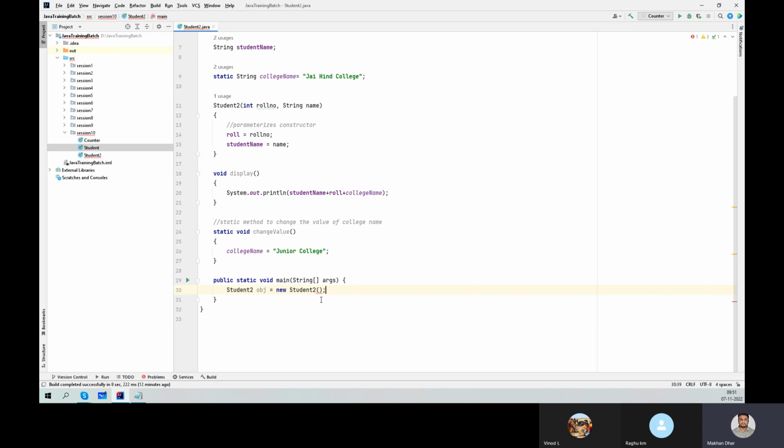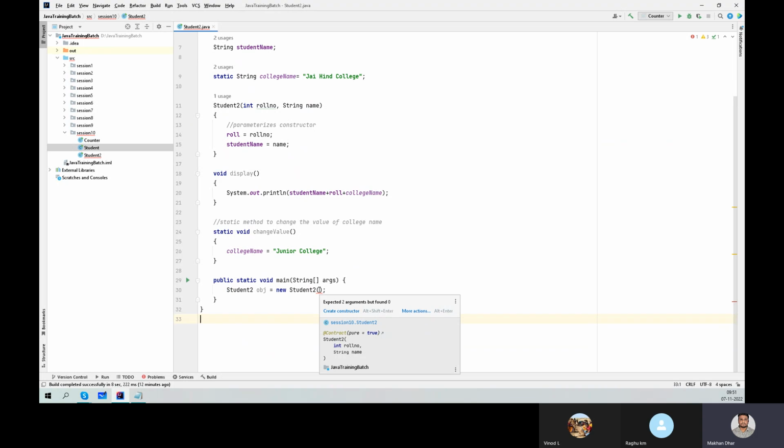But now tell me, why are we getting an error? Any idea? Because it's a constructor? No. Not because of that. Because we have parameterized here, that's why we have to give the value. The moment I remove it, the error will not happen, but now we have to give it because we have parameterized.